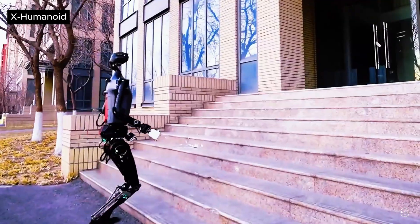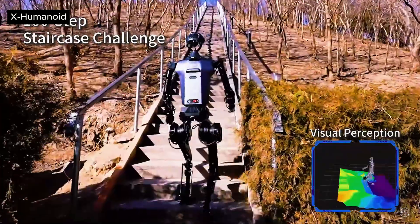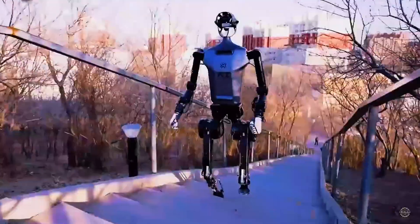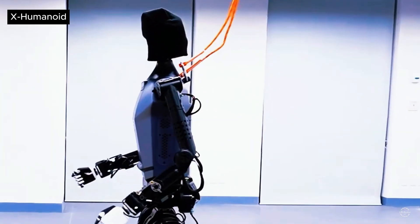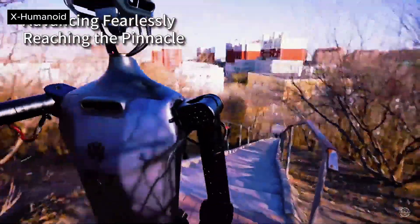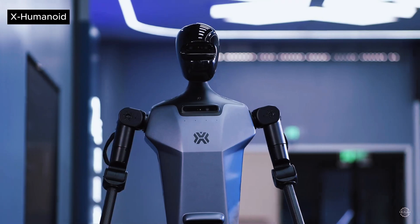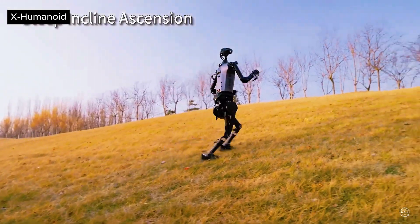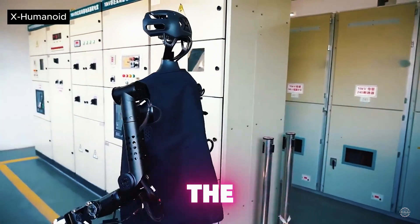The Innovation Center released footage to demonstrate the robot's enhanced capabilities. According to X-Humanoid, Tiangong is the first humanoid robot to climb more than 100 stairs continuously. The test was conducted on uneven terrain in Beijing's Heizikyong Park. Tiangong used real-time vision to adjust its steps dynamically rather than pre-scanned 3D mappings, ascending stairs without stepping on edges or slipping despite uneven, broken, and loose steps. The bipedal robot reaches speeds up to 12 kilometers, or 7.5 miles per hour — twice as fast as it was less than a year ago.